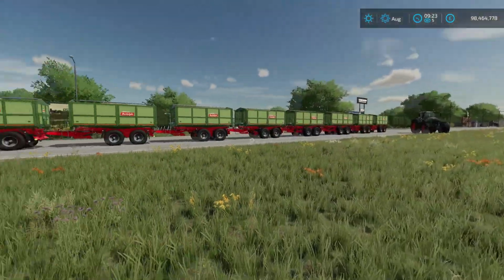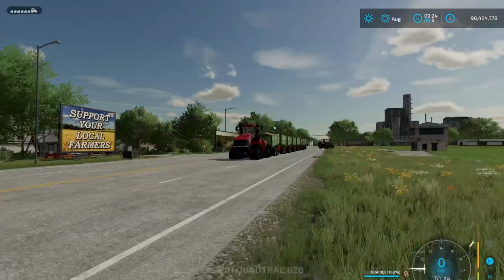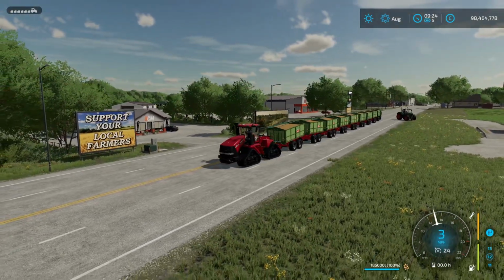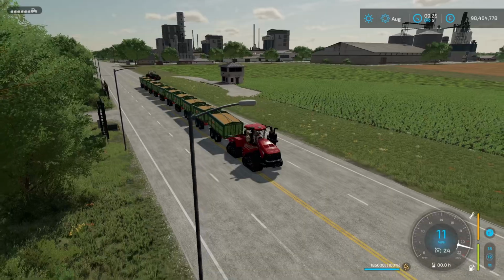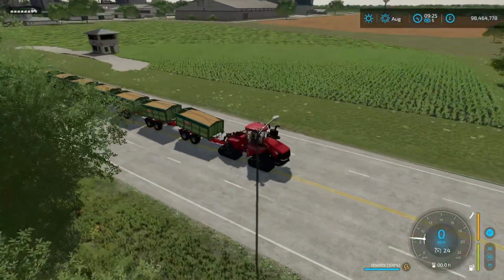All right, folks, we've now got 10 trailers lined up here, which is 180 tons back to back into the mighty Case. Here, we'll slap our foot down on the throttle without changing the gear. Oh, look at it. It's still purring away, man. You'd love to see it. All right, that's 11 miles an hour. This is going to keep going and going and going. I don't think this is going to be a problem at all.